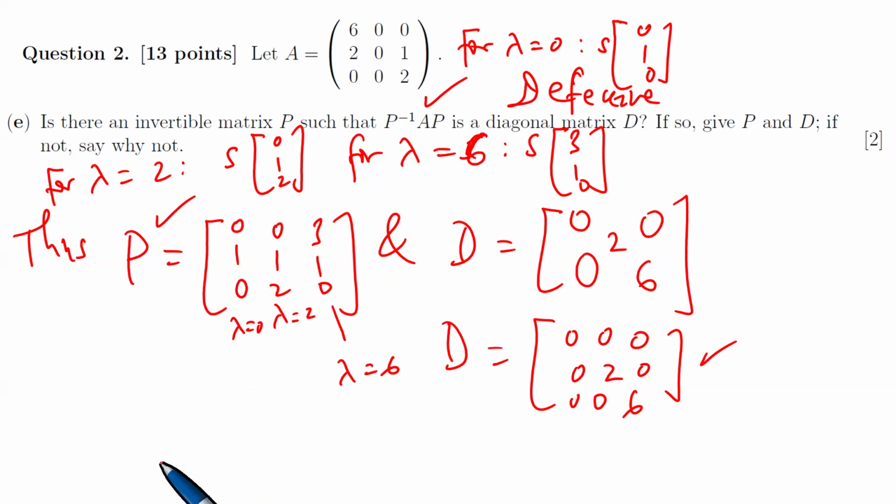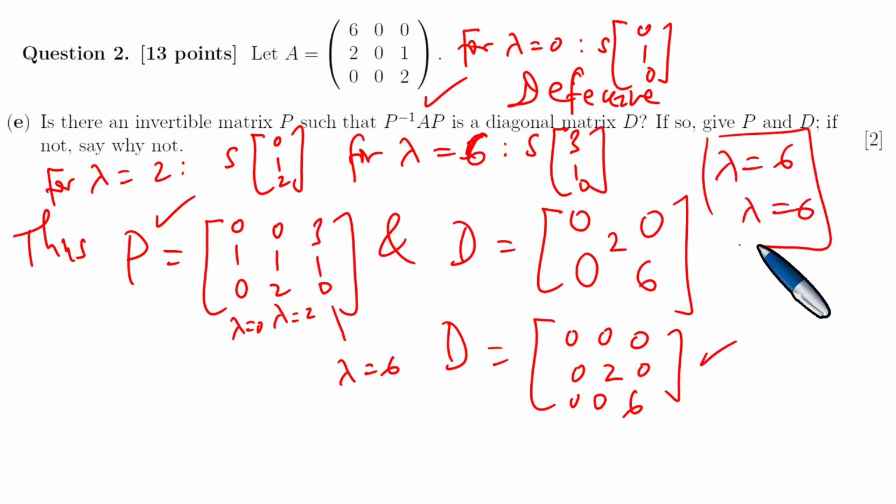Please come again. When we have the same eigenvectors, or even the same eigenvalues, let's say we had two 6s, then you would need two vectors. So if you have two 6s, lambda equals 6 and lambda equals 6, so that 6 occurs twice as an eigenvalue, you would need two vectors that are different.